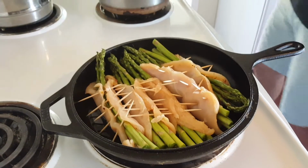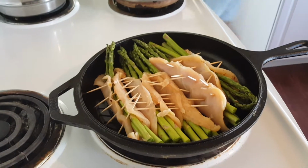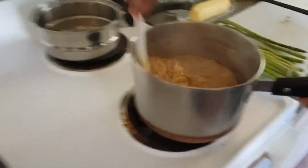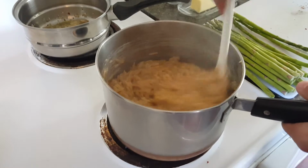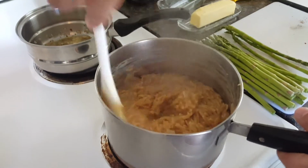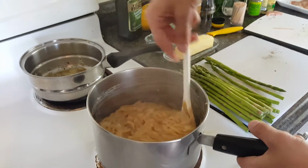We're going to let them cook through the bottom there, get nice and brown. We're going to raise the temperature on that a little bit. Okay, now we got our orzo again, so I'm going to give this another stir. It's getting nice and thick, which is what we want. We'll be adding our cheese and peas to this very shortly. But I turned down the heat, so it's getting nice and thick, like mac and cheese almost. You see that nice consistency? The orzo will continue to cook, and it'll be very tasty.